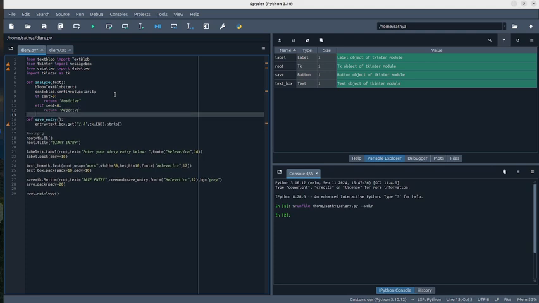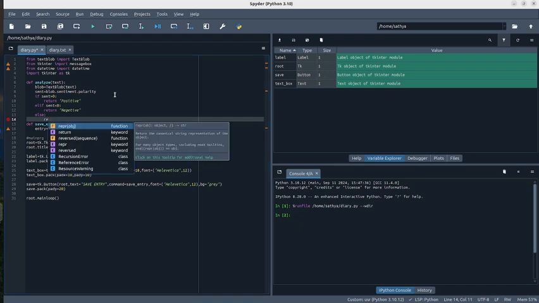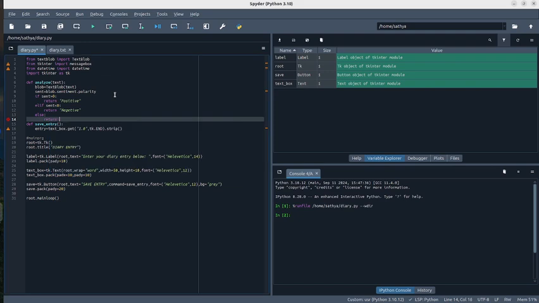Also, let's say if the entry is neutral, then let's return neutral. Okay, this looks fine.